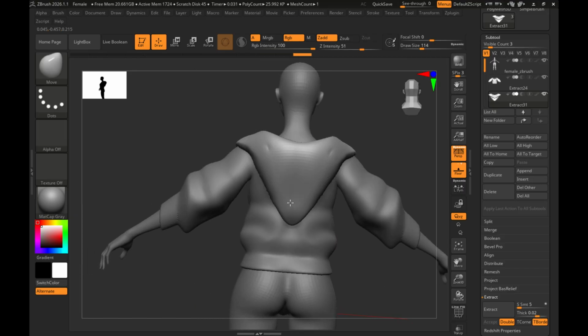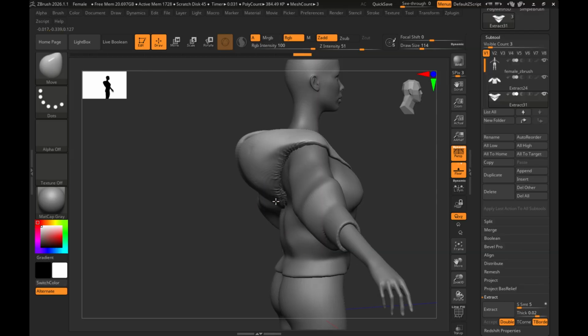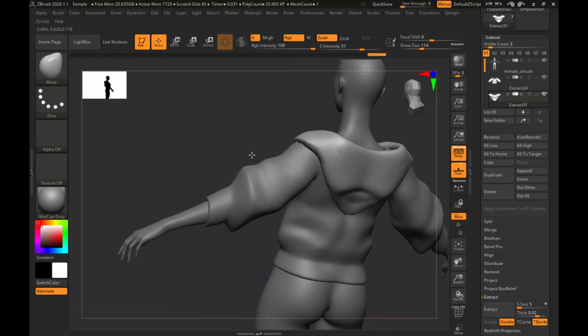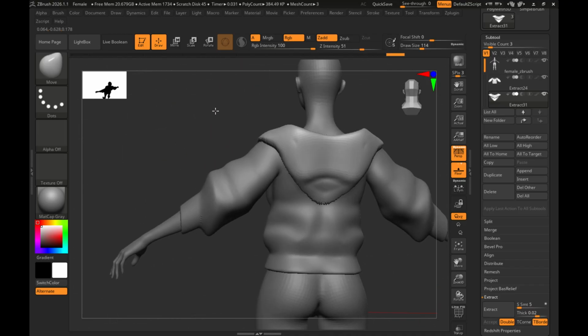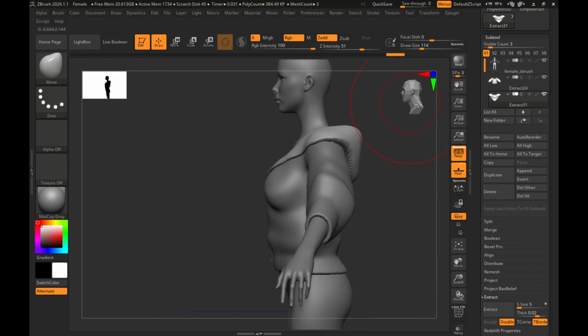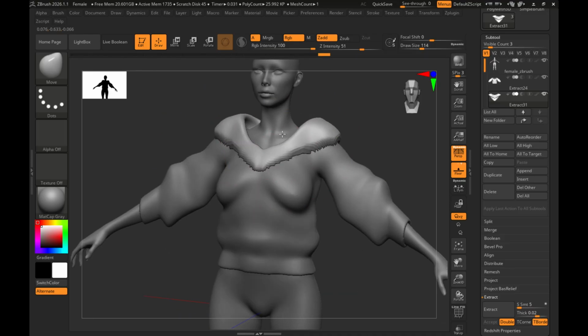So, this is too big, so I'm going to try to make it a lot smaller. And you can also lift up this as well.